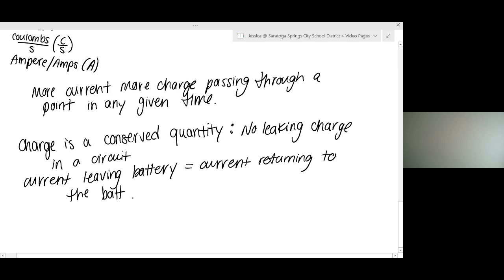So let's simplify this a little bit, and instead of thinking about it in terms of coulombs, let's think about it in terms of electrons. If 5 electrons leave the battery and travel through the circuit, then 5 electrons need to come back into the battery in order to conserve charge. We can't lose an electron somewhere. That just doesn't happen. And this is called Kirchhoff's junction rule. And the junction rule actually states that current flowing into a point must equal current flowing out. So this Kirchhoff guy did a lot with circuits.